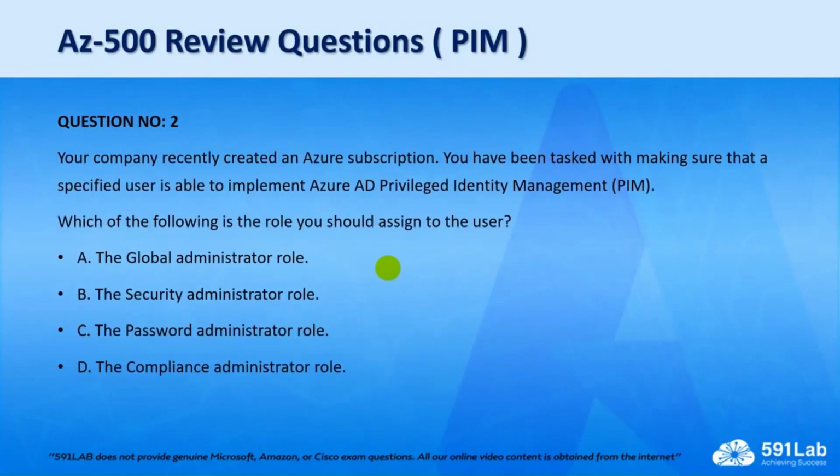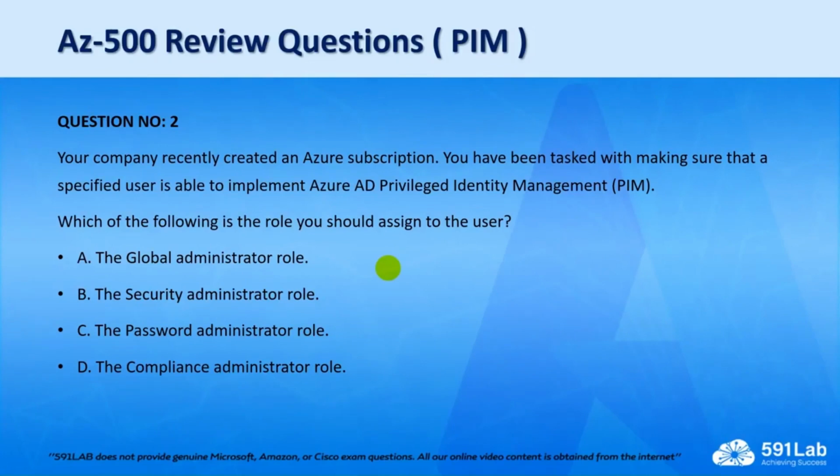In question 2, we have: your company recently created an Azure subscription. You have been tasked with making sure that a specified user is able to implement Azure AD Privileged Identity Management. If you read this question carefully, they are asking: if you would like to give responsibility to any admin or user to manage and implement Privileged Identity Management, then what role should that user have?